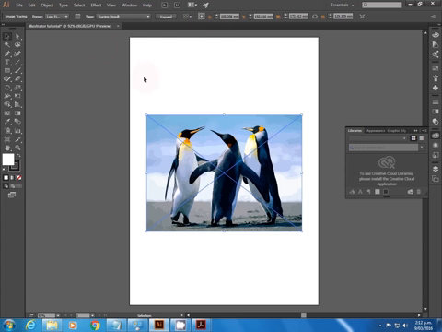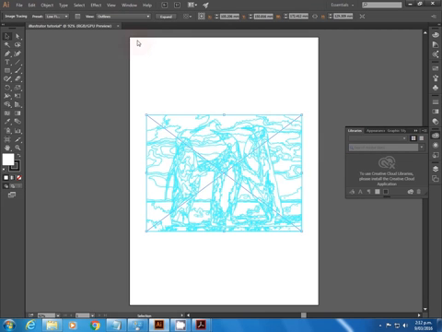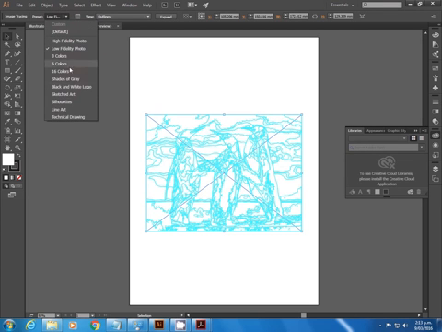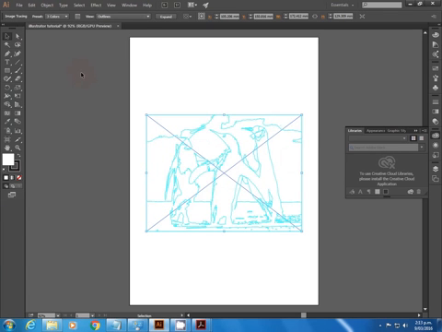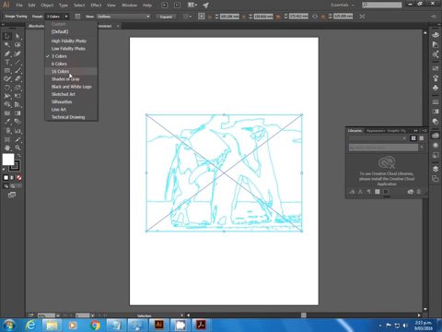So since we'll mainly be working with lines in Illustrator, we will just go with outlines, and it'll give you the outlines that it's traced. And then over here you can change the same settings as before, so you can change it to pick up 3 colors, for example, and it'll take a little while and it'll give you a different trace. So this is really about preference and deciding how much information you want. Just play around with these settings, and let's just change it to something which has a little more in it.